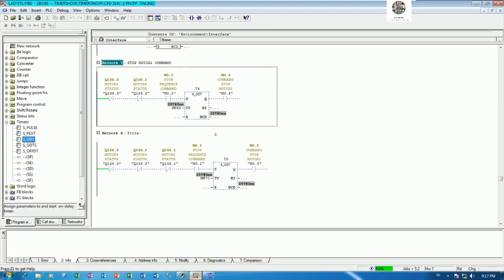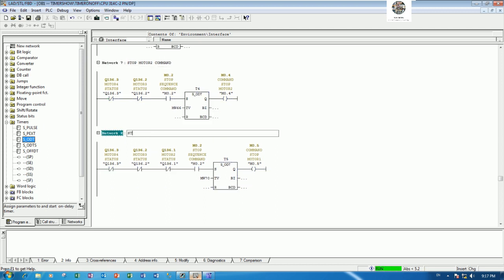And the last one, stop time for motor number 1 command.